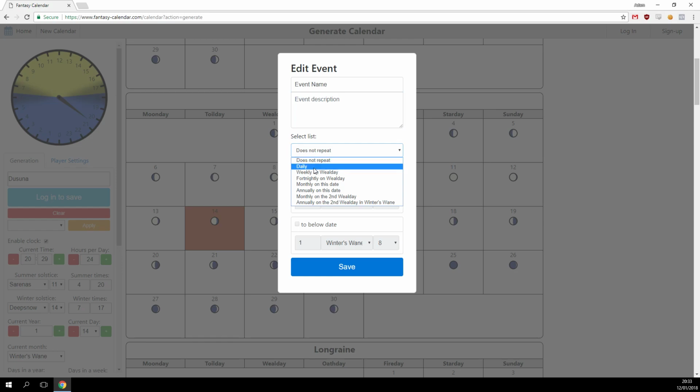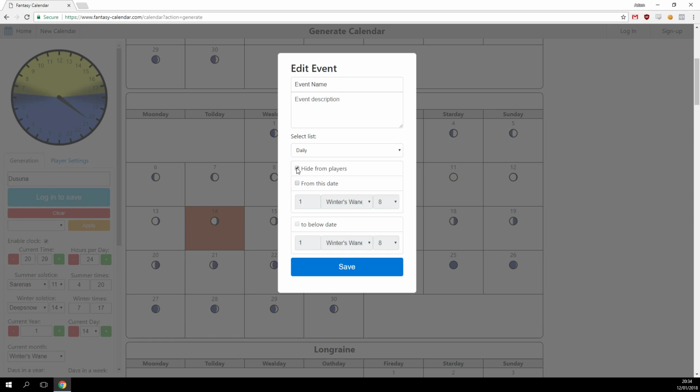If you want to have, for example, a daily event for a certain amount of time, or you want to have annually on a specific weekday in this specific month, or maybe monthly on the 2nd of this weekday, or annually on this specific date. Because keep in mind, when you tick overflow months, the weekday of some events might shift around. And the same thing goes for monthly or fortnightly even, or weekly, but we're gonna stick with daily for now.